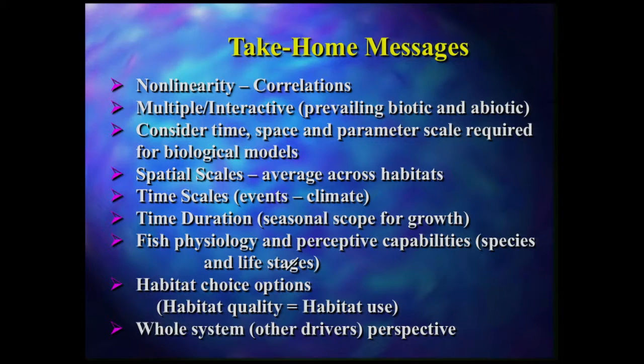Spatial scale and time scales, averaging across those can lead to some difficulties. I said the time duration is important. The physiological and perceptive capabilities are really important, and they are going to differ among species and among life stages within a species. And then finally, habitat quality does not necessarily equal habitat use.